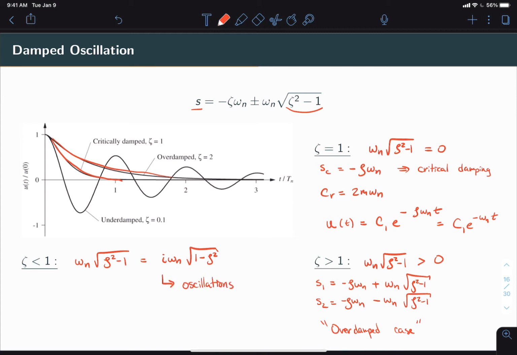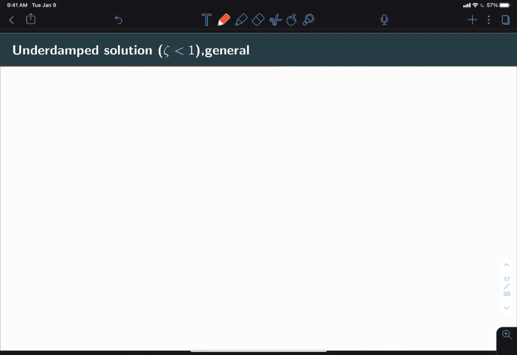This is what we'll call the underdamped case, and it will result in damped oscillations like you see in the plot here. So we'll have oscillations around 0, but because of the damping, they will converge to 0 at some point. And so this is really our most interesting case, because this is where most civil structures reside. Most civil structures are underdamped, and that's really what makes them susceptible to resonance problems. So the underdamped solution is really where we're going to focus.